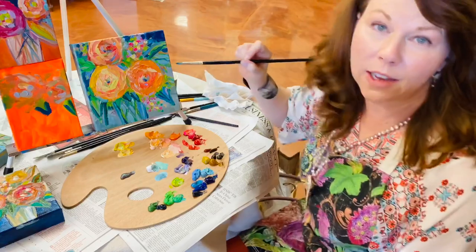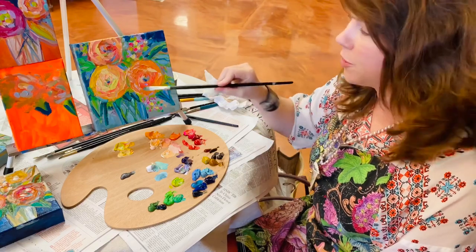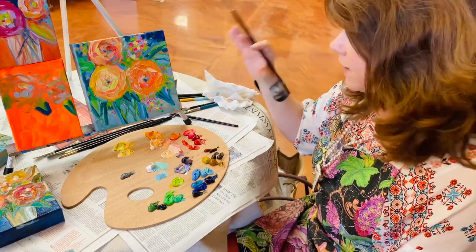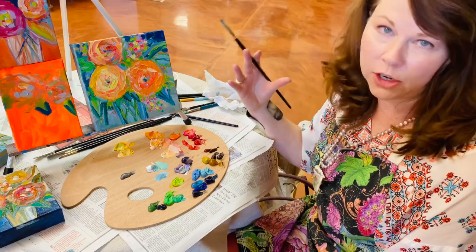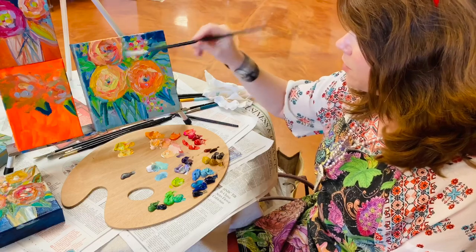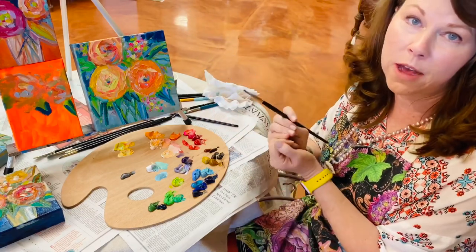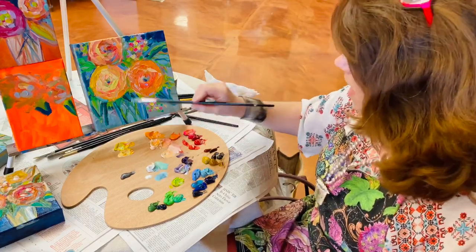As you're getting close to the end, go in and make your corrections — oil paint is so forgiving, you can push it around to correct your lines. Make your darks darker, make your lights lighter, make sure it has enough contrast and pop. Give it some jewels of bright color to really give it dimension and make it 3D. I have about three shades of orange, three shades of yellow, three shades of pink, and different shades of blue, which gives it a very three-dimensional look that really makes it pop.